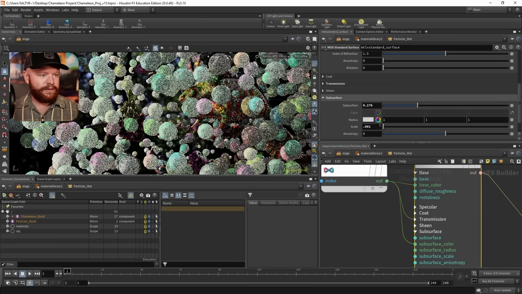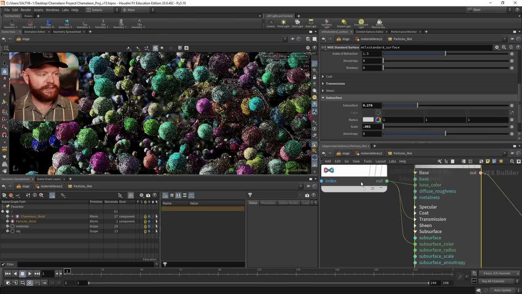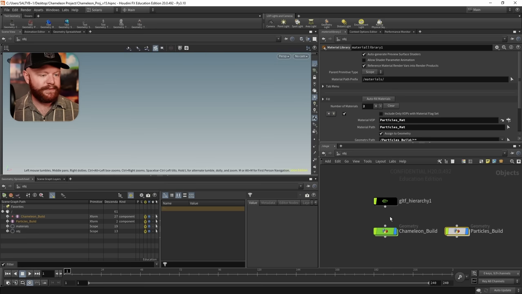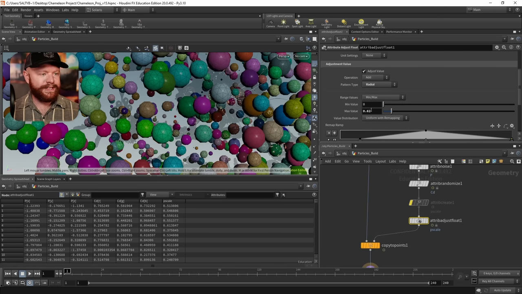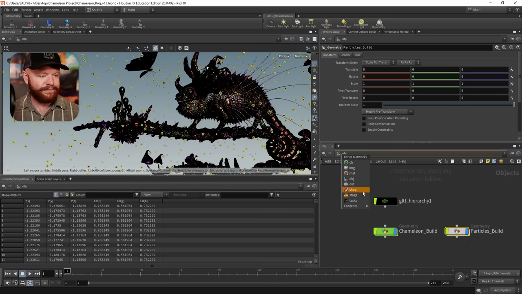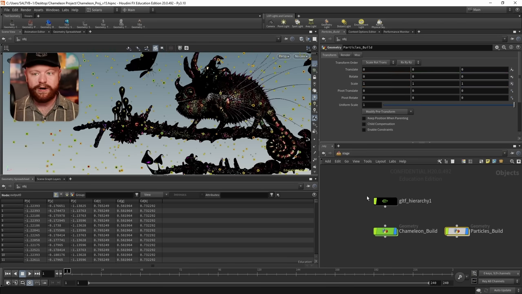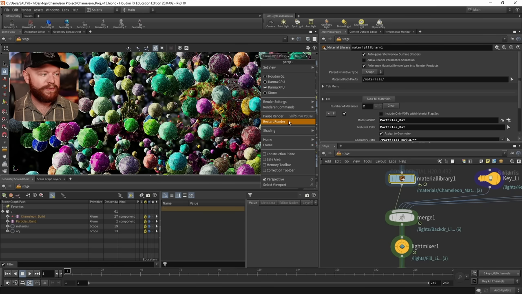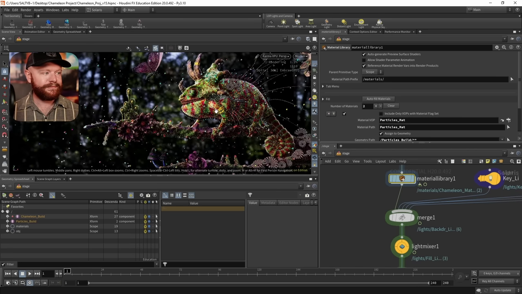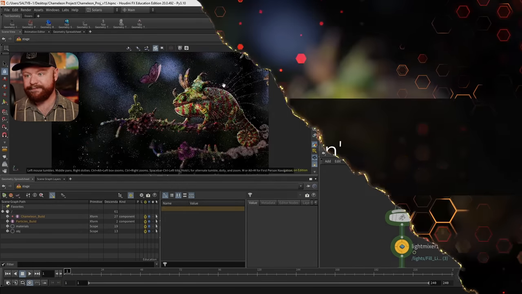And once you're done playing around with all this, then just go back to the object level again. And let's take our P scale down to 0.05, something really tiny. So you get the shading the way you like it when it's really big, and then you take the particles back on down. And then when we restart the render, we should see a slightly improved version of these particles. And then again, go back to the camera one to get that depth of field in there.